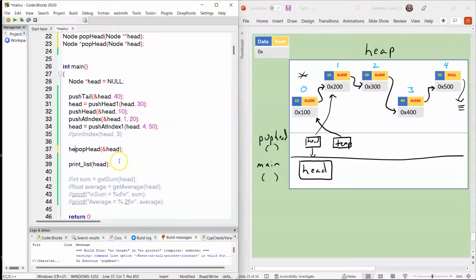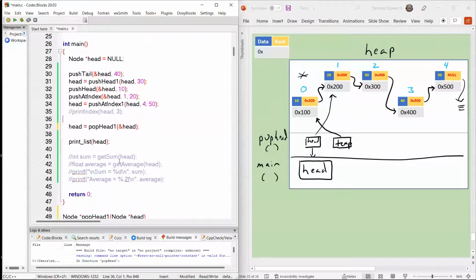And let me run it. But this time, we'll call it pophead. Oh, forgot to put the 1 on it. So let's call it pophead1. And then we want to remove this address because now we're returning. So we simply just want to pass in head because head is already an address. Let's test all the conditions. Let me comment out these functions.